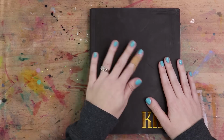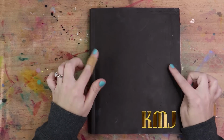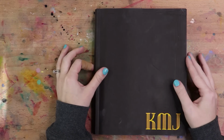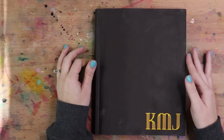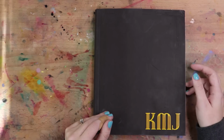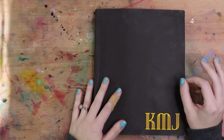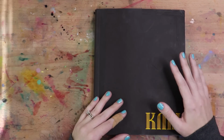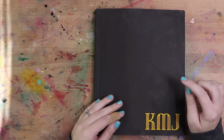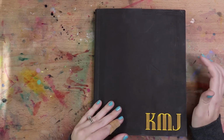This is a Strathmore mixed media sketchbook. It is 8x10, I think. And I think I got this one at Michael's. I think I used a coupon, but it actually has really nice paper in it. Like super nice. It's very thick. It's probably one of the best sketchbooks I've ever bought, and it holds a lot of media, and it's not thin at all.